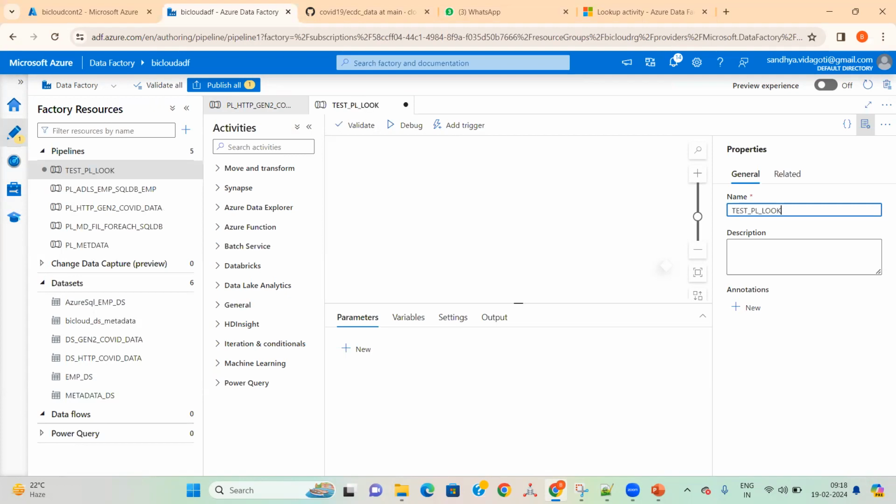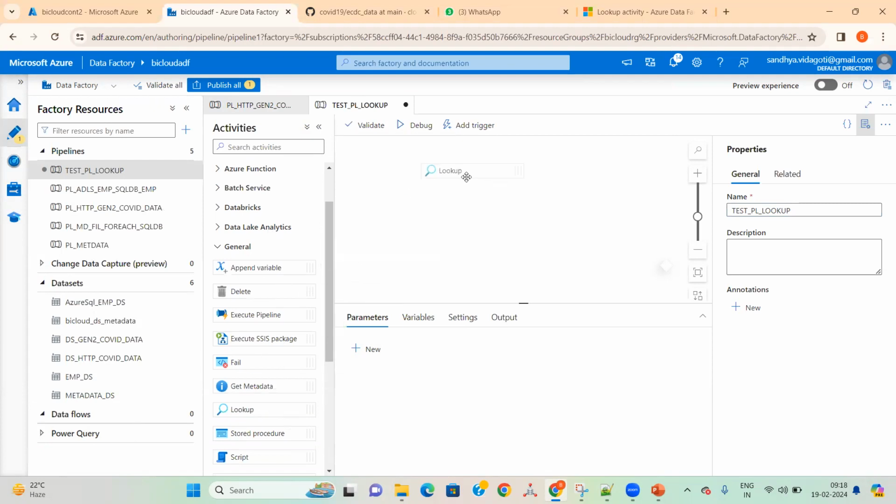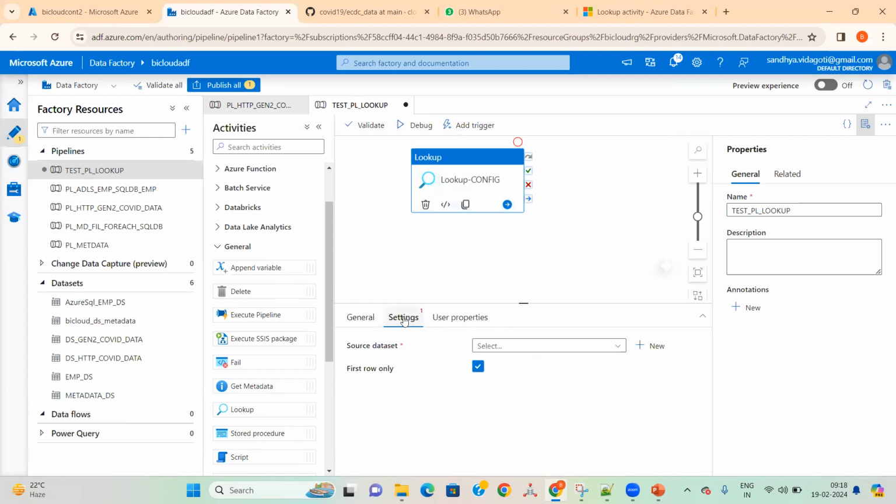I'll give the name as lookup here. Now I just want to go to this path and use this lookup. Why I want to use the lookup is I want to look up this configuration file. I can name it as a config file, right? And if I go to the settings, I want to use the source data set.